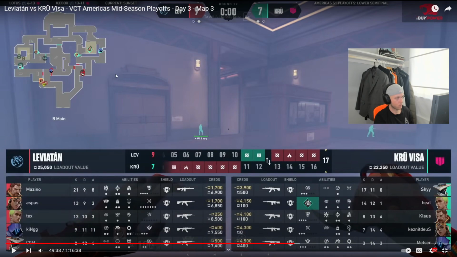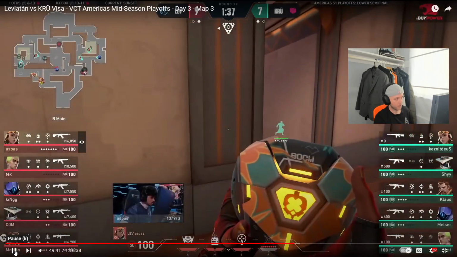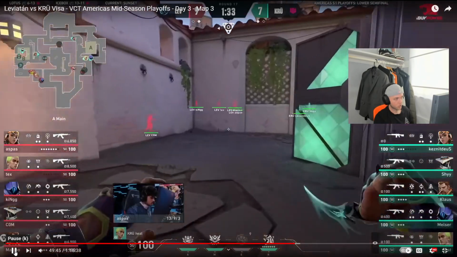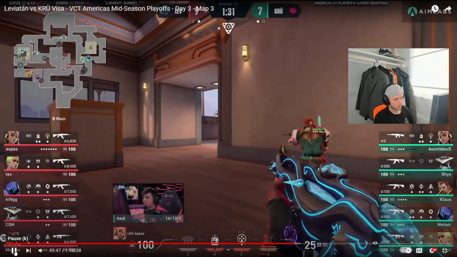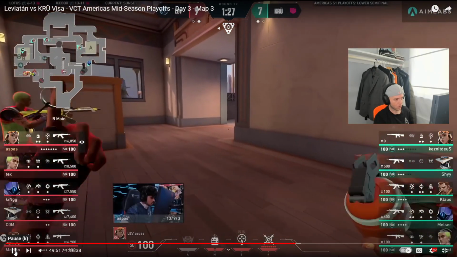Okay, this is a round where they just go for a B hit. Any ults in play here. One off Aspas's ult. They've got the Shark here, or the Thrash on the side of crew. Let's see what happens. Smoke top mid. B main control like they've been doing. Baiting out the fight here. Grabbing ult on Aspas.